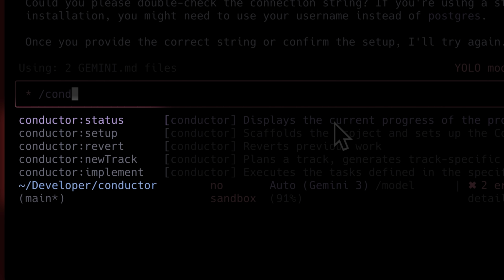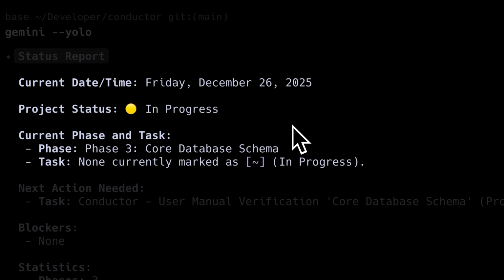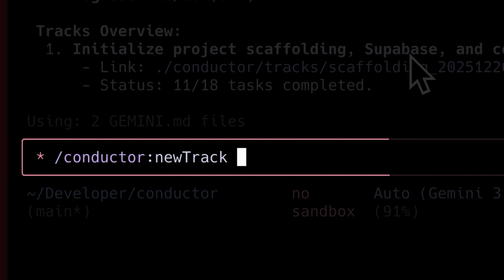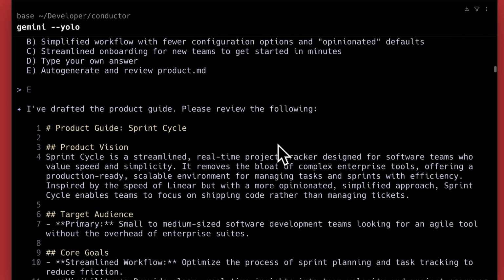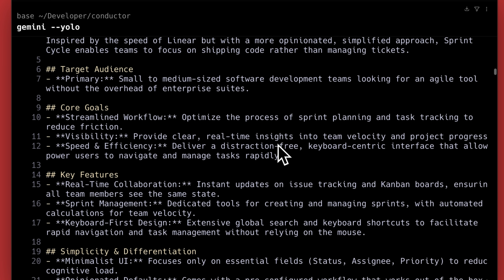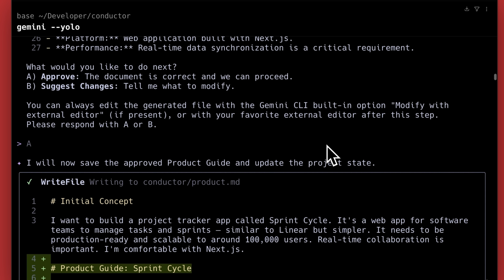As for the other commands, the status command gives you a status report of what is currently going on and which tracks are being followed and which ones are not complete. If you use the new track command, it's going to ask you the different questions again for the new task. I also implemented it in a pre-existing repository, and it went pretty much the same way. It was a little different because it would look at the existing files and just ask me clarifying questions, and it didn't ask for a new track. I had to implement a new track myself as a new feature.